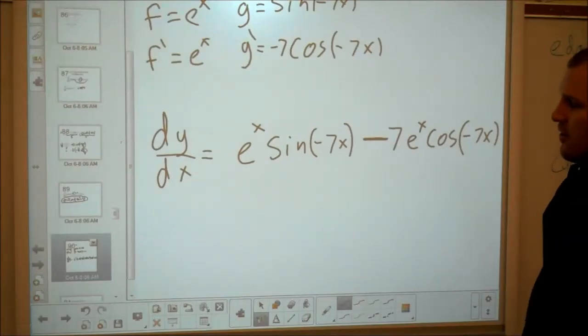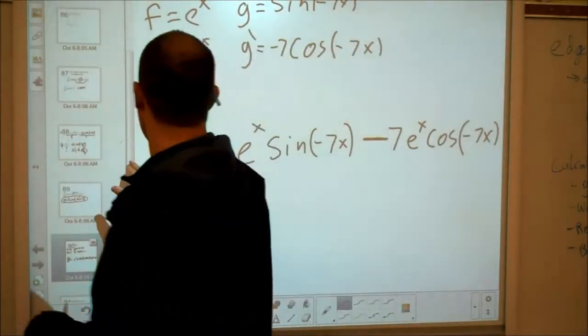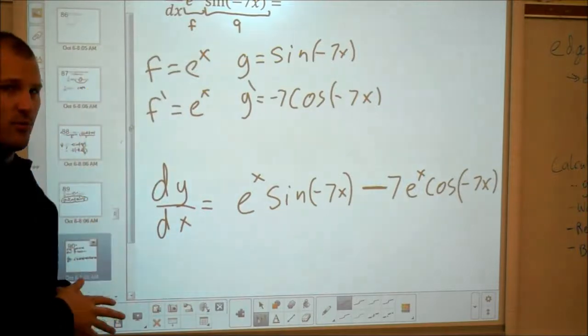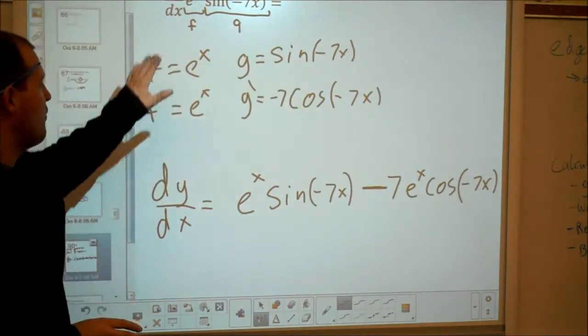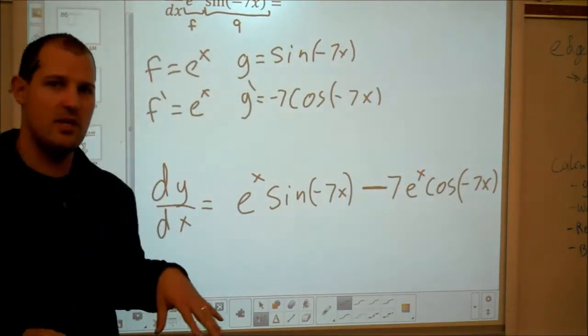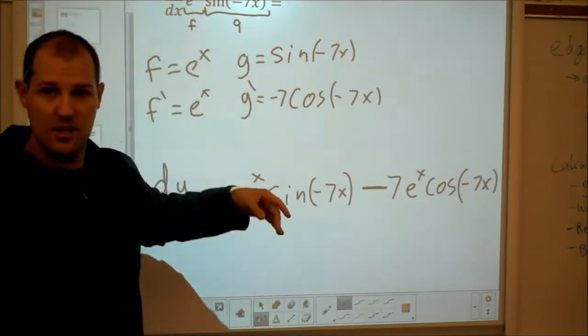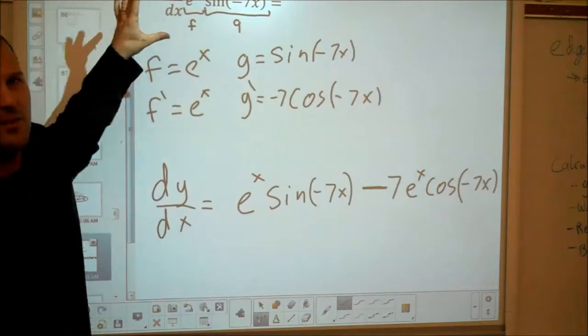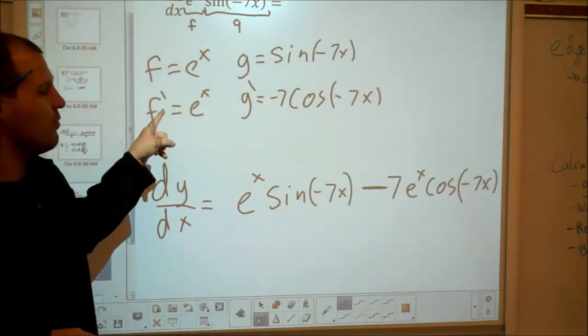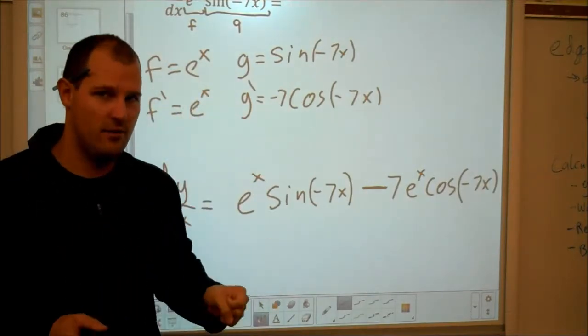Okay? So it's not a lot harder. The trick is not in the steps. The trick is in the recognition that that's a product rule. So look really, really carefully before you start going, because sometimes people get all excited. They go, oh, I know how to differentiate that. I know how to take a derivative of that. I'm just going to do derivatives. Well, hold up. You got to make sure you have the right rules. If you don't have the right rules, you're not going to get the correct derivative. So be careful.